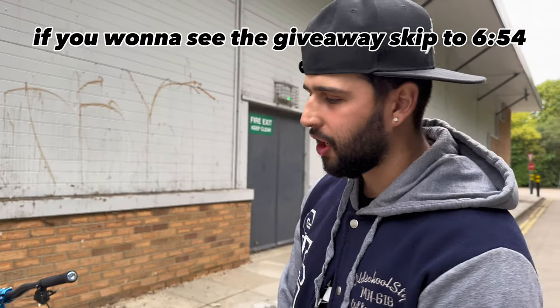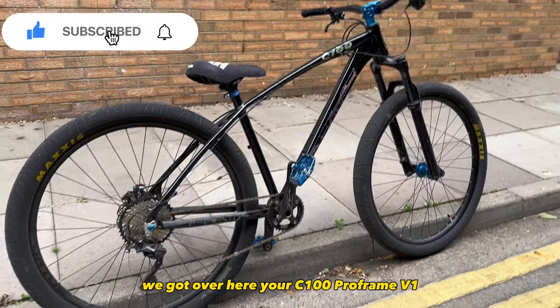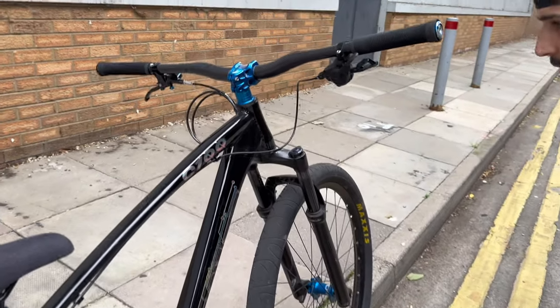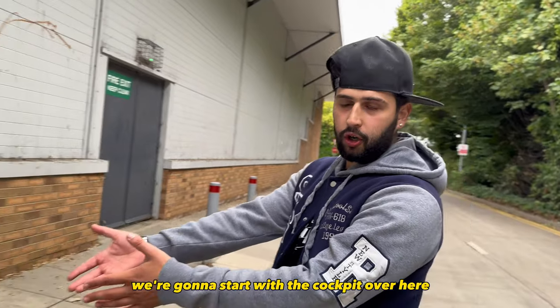Today, as you see in the title, this bike is worth a lot of money. We've got over here your C100 Pro frame, V1 I believe, or V2? V1, yeah. It's the V1. As we start with all of the bikes, we're going to start with the cockpit over here. Do you want to come over?